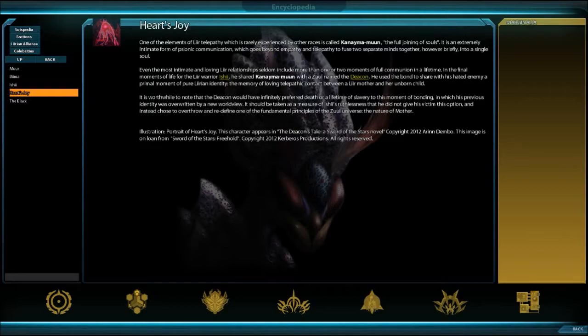Hard story. One of the elements of Lear telepathy, which is rarely experienced by other races, is Kana Mamun, the full joining of souls. It's an extremely intimate form of psionic communication, which goes beyond empathy and telepathy to fuse two separate minds together, however briefly, into a single soul. Even the most intimate and loving Lear relationships seldom include more than 1 or 2 moments of full communication in a lifetime.